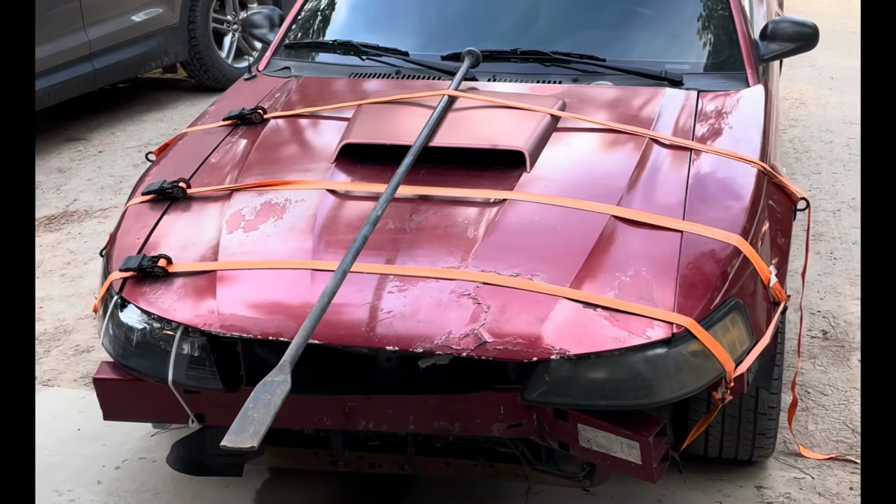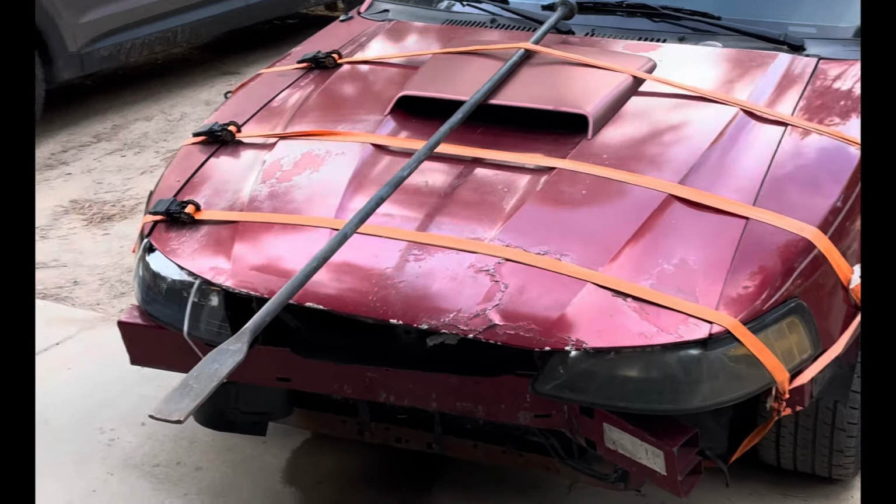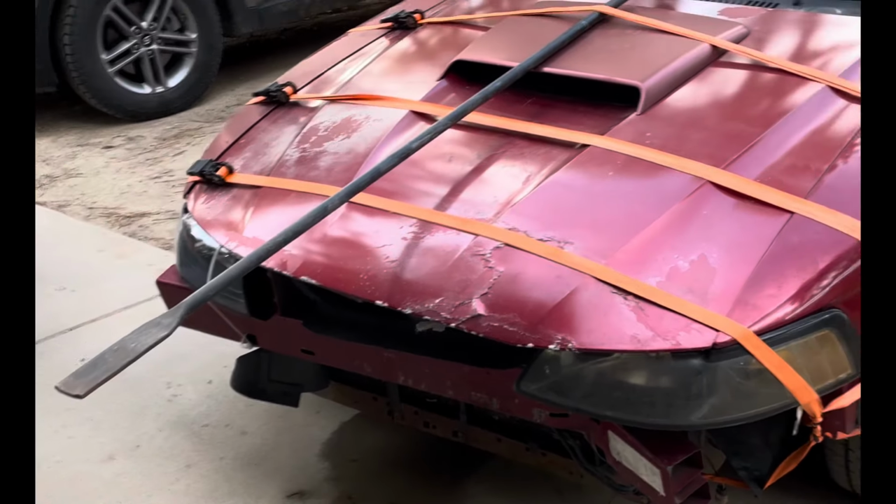I think I just invented a new sport called car jousting. Who's in?